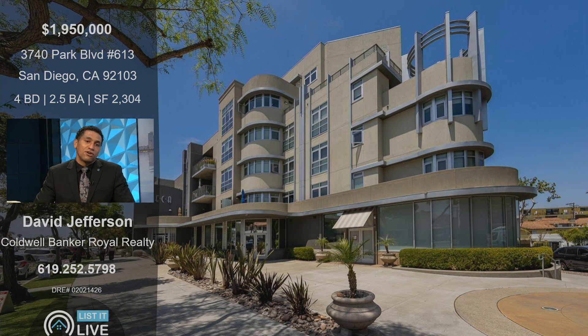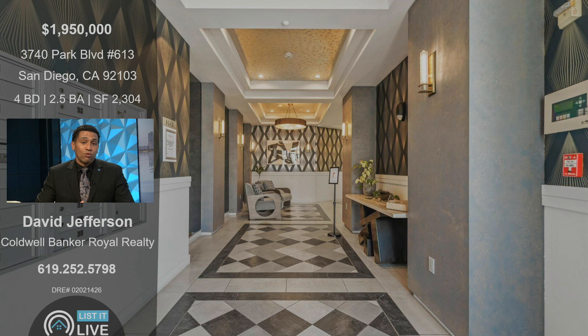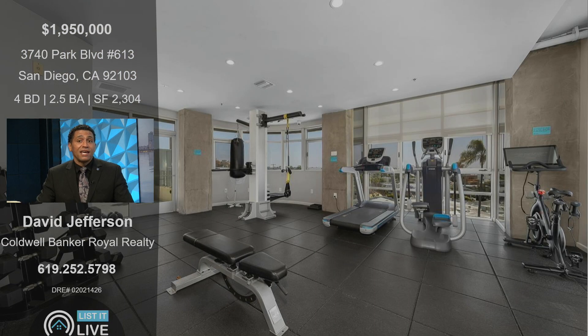The key I really want to focus on is the size of it. It's four bedrooms, two and a half bathrooms. It's perfect for a multi-generational family, or maybe a couple that's looking to start or grow a family, because it's not that often that you get this much space in this area in a condo — and all on one level. Currently there is just one couple that lives there, but it has the space for a family to really be able to grow into it. It's in the heart of San Diego, and in my opinion one of the most diverse areas in San Diego is Hillcrest.